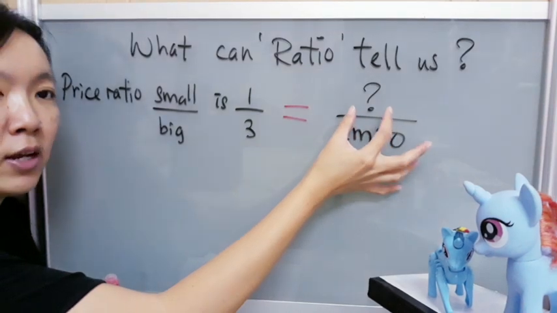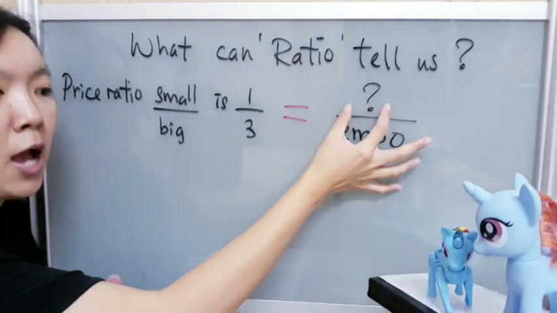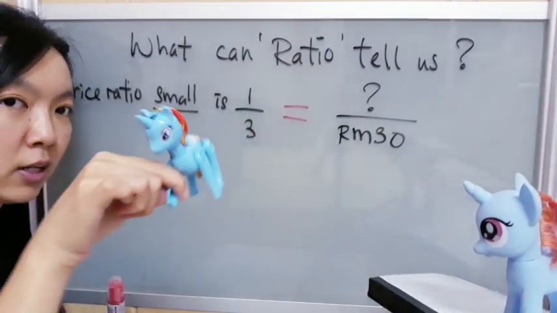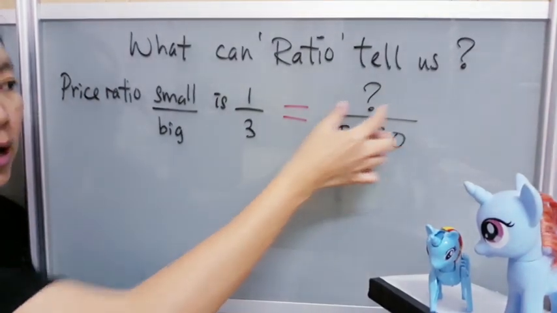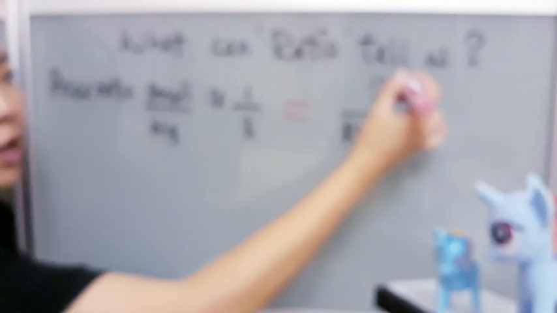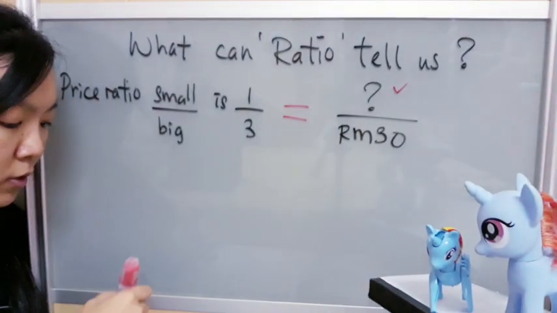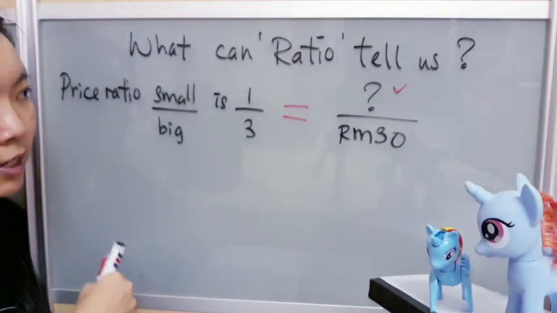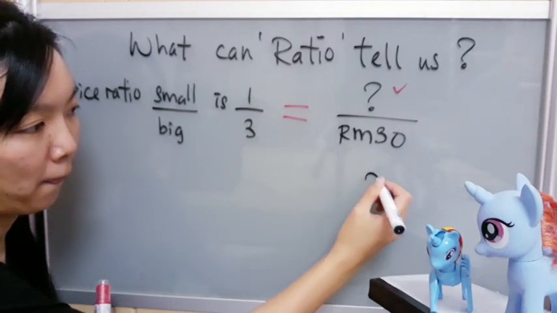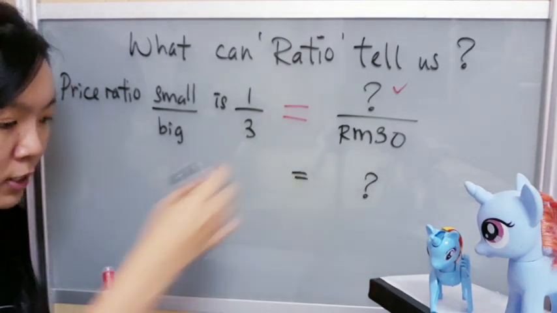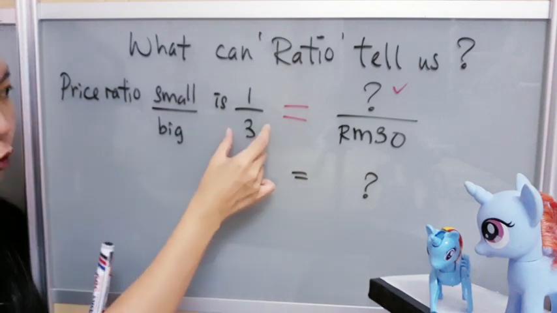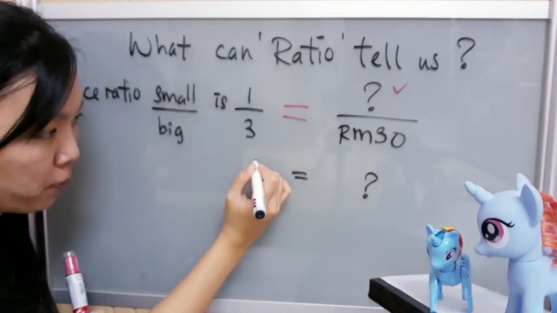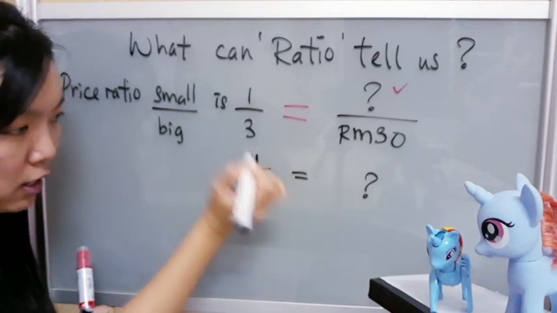Next, I'm going to find this question mark. This question mark is the price of this little pony. How much does it cost? So first, let's check the question mark. It is on top. If it is on top, we'll leave it on top. So put a question mark down. We don't move it. The next step is we're going to move all the numbers to the left. So to the left here, we'll just copy these numbers down.